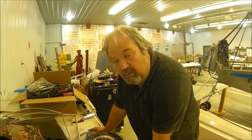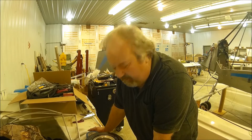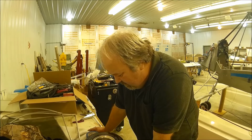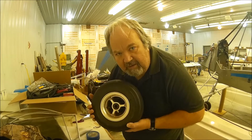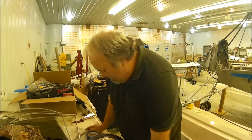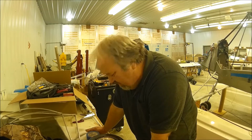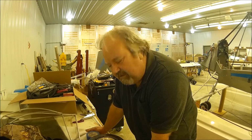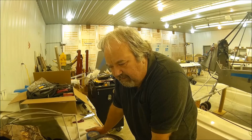It ain't broke. It does need adjustments, and it needs new bearings in the wheels. You see, the new brakes from Puddle Jumper also come with new wheels. So that's what I'm debating here: do I change the bearings, or do I change the wheels with the new brakes? I'm leaning towards leaving it with the cabling and just getting a set of bearings for these wheels, leave it at that, and then see what happens.